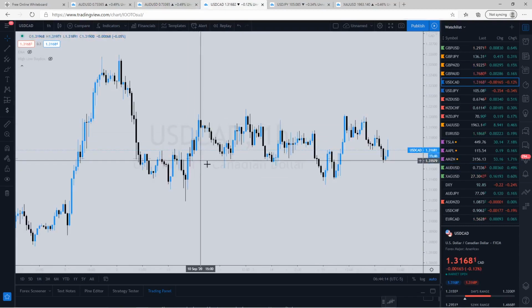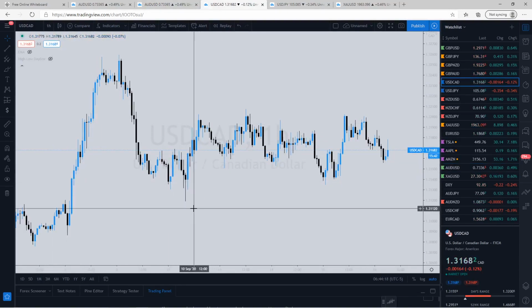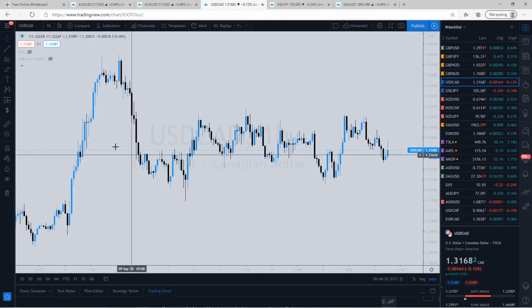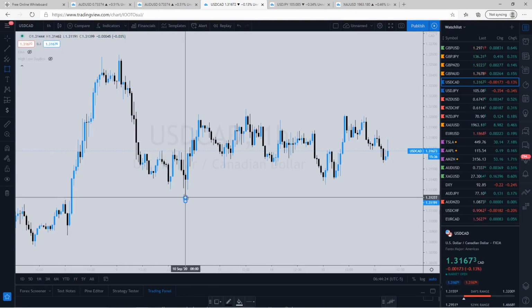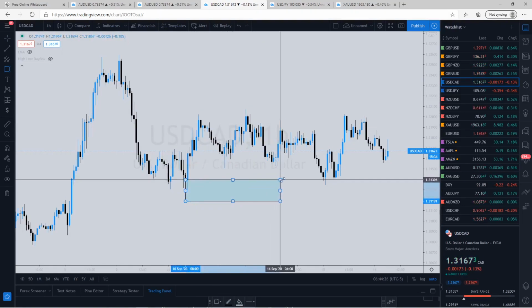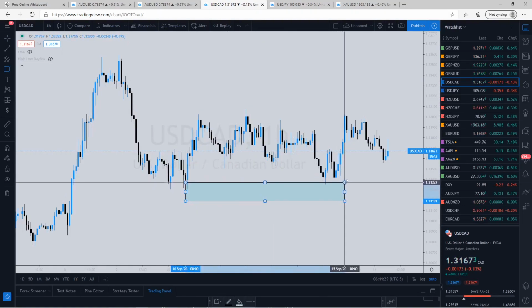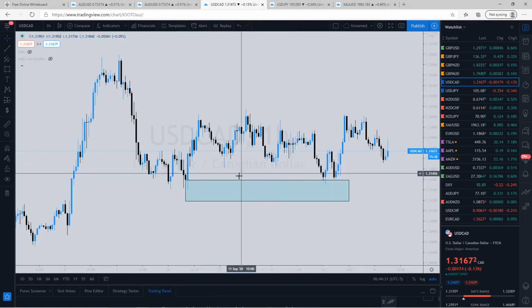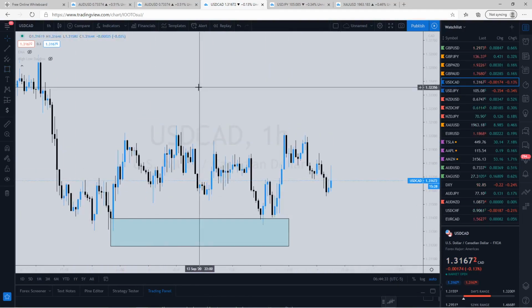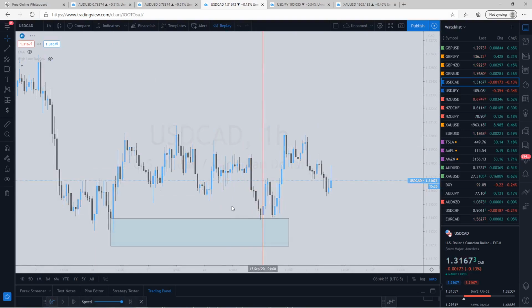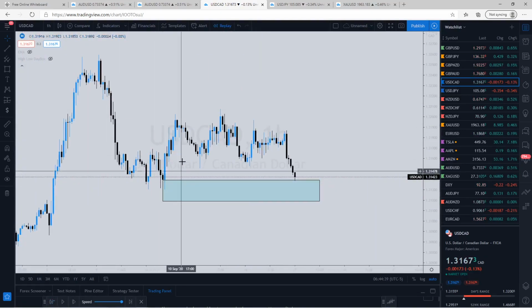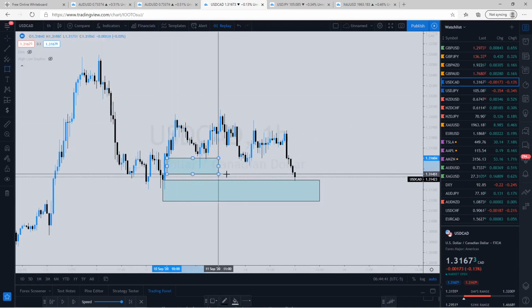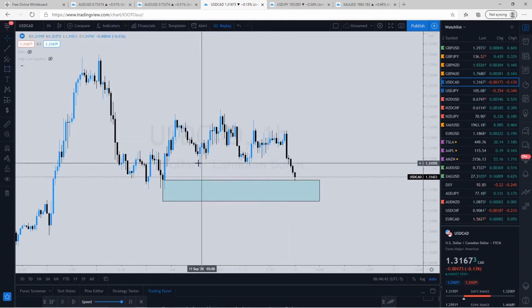Let's go check out this area on USD CAD. So USD CAD on the 1 hour time frame, we did show some reaction here on this pair. All you gotta do is map this level out, and keep in mind that you're gonna have areas of supply and demand on every single time frame. You're gonna have a lot of them. You just want to map this area out and just leave it there. You don't have to continuously map out key levels and overcomplicate it.